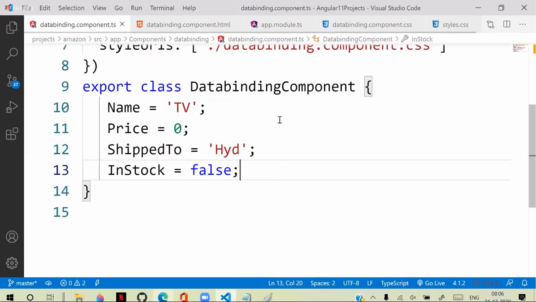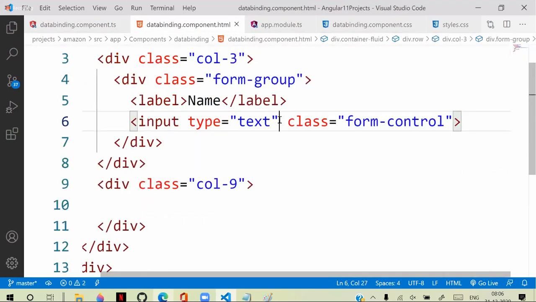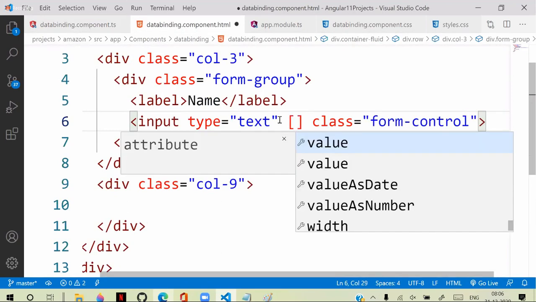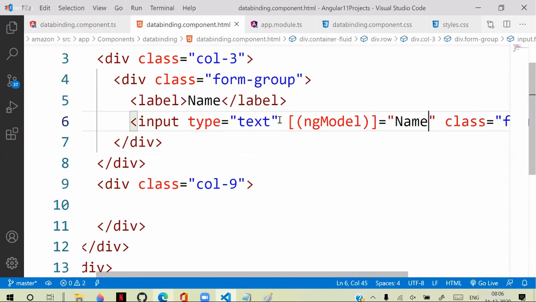Generally, one-way binding means we use a value and bind it. In two-way binding, combining property binding and event binding, using ngModel, we access that name and bind it. We are accessing the value and displaying the value through the model reference.